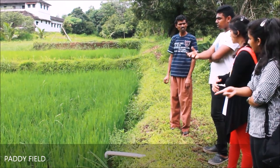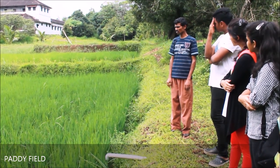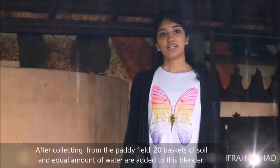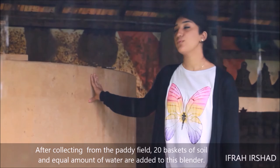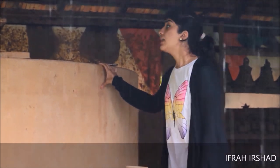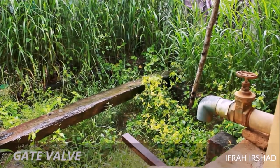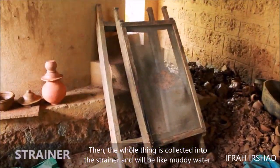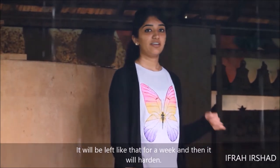How much time does it take to clean? I think 4 months. After collecting from the paddy field, 20 baskets of soil and an equal amount of water are added into this blender. Then the motor is run for an hour and then the gate valve is opened. Then the whole thing is collected into the strainer and it will be like muddy water. It will be left like that for a week and it will harden.